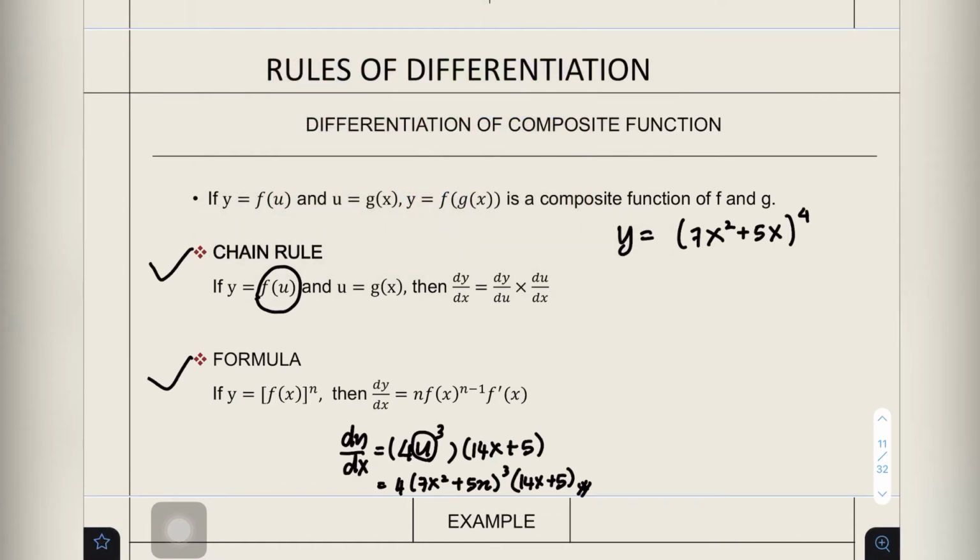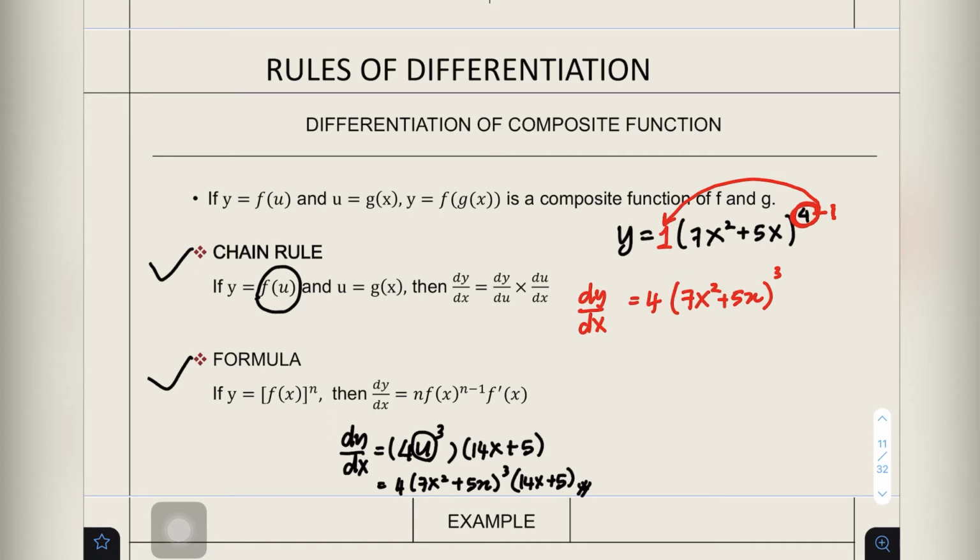If you can remember our two-step technique, the first step is you need to bring the power in front and multiply with whatever coefficient that you have outside the bracket. If you cannot see any number here, it means that in front here you have 1. So 4 multiplied by 1 is equal to 4. Now you are finding dy/dx. And then step number 2, you need to minus the power here with 1. So you need to copy everything inside the bracket, and the power now is left only 3. That one is step number 2 for differentiation.